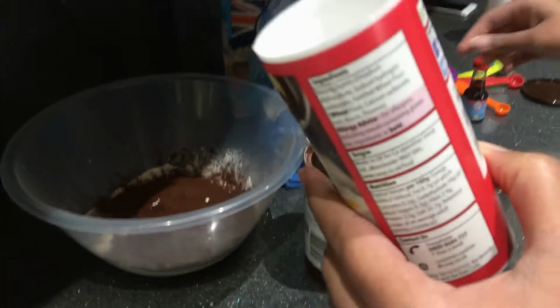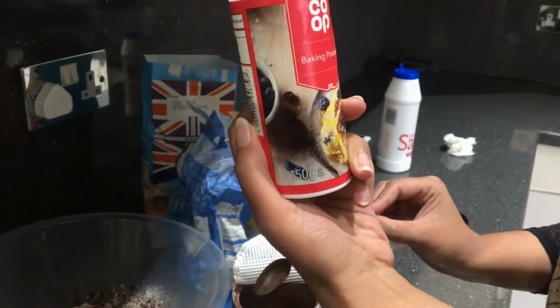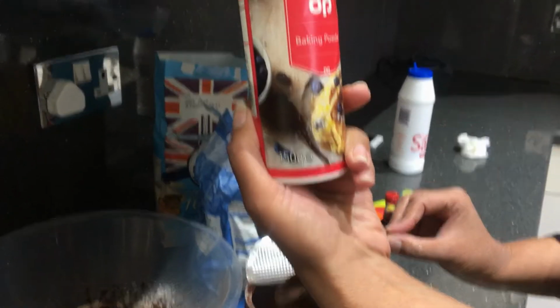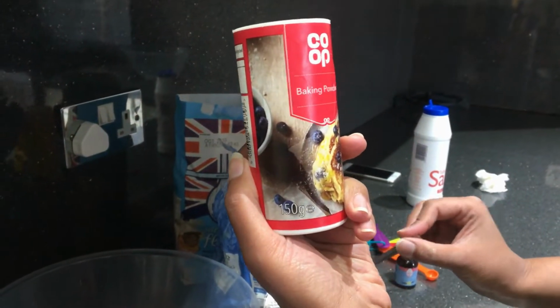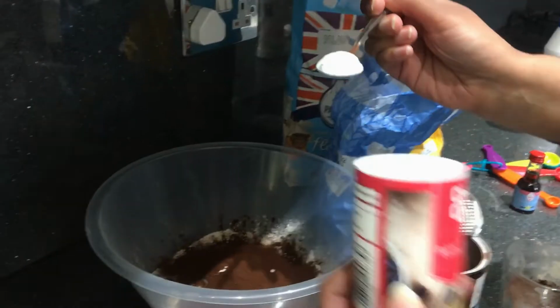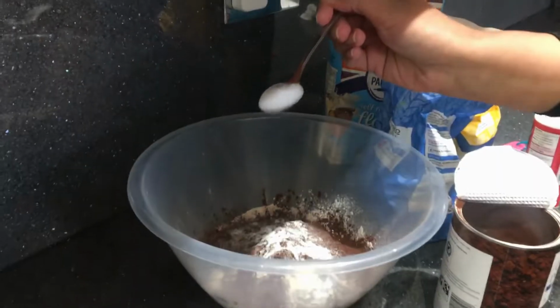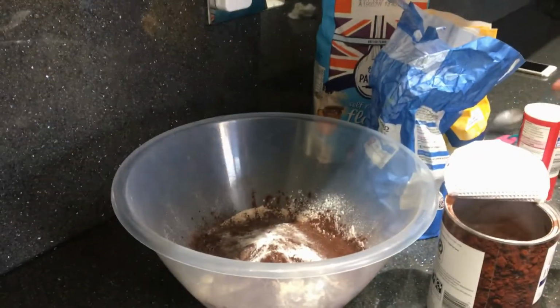1 teaspoon of baking powder. Make sure it's baking powder, not the soda powder. There's a difference with the soda powder and the baking powder, so I'm using the baking powder in here. 1 teaspoon of baking powder in there, 1 teaspoon of salt in there, add it all in.